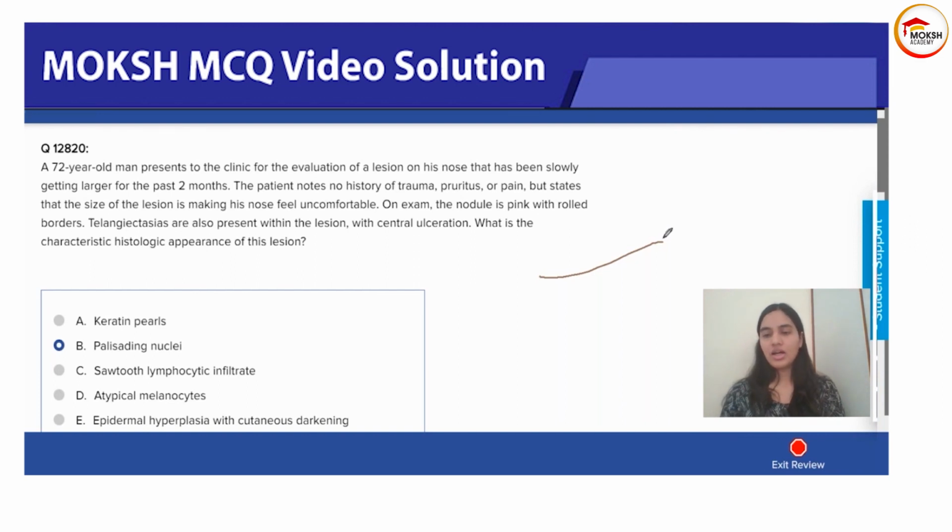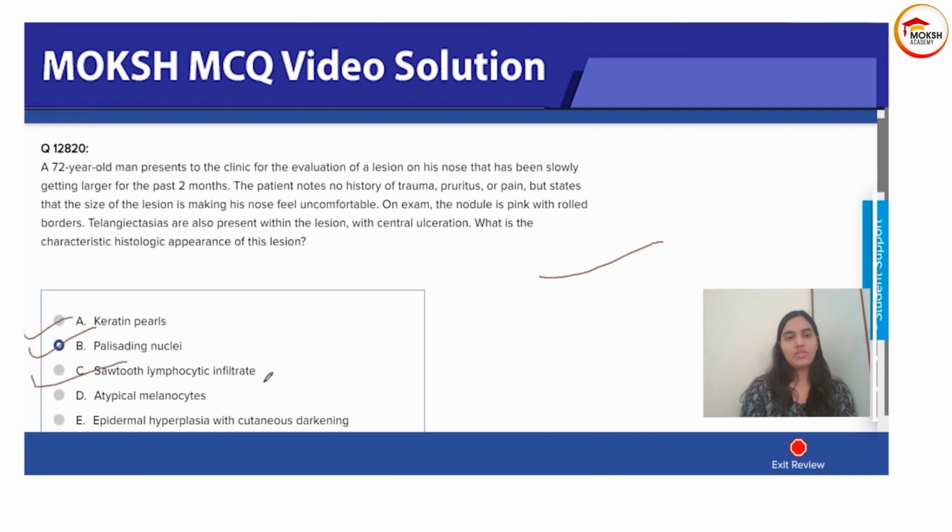And there will not be telangiectasias or rolled margins. Another thing is that it will be scaly. It is a scaly plaque with or without ulceration, and there will be some crusting. If it is a crusting scaly plaque, which you can make out either from the picture or from the description, then it is squamous cell carcinoma. But if it is a fleshy pink or pearly nodule with telangiectasias, then it is a basal cell carcinoma. Right?